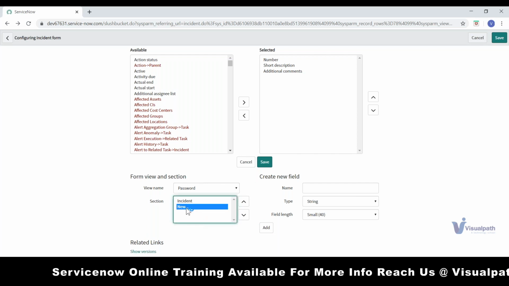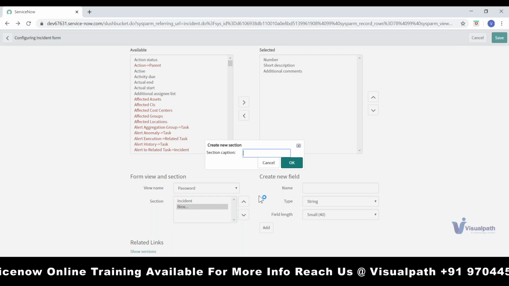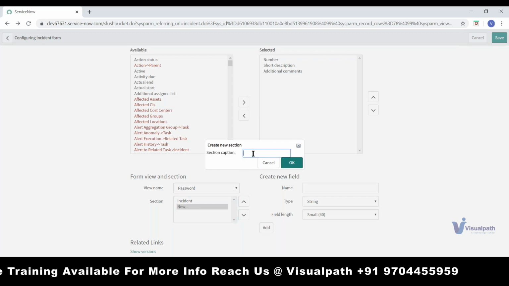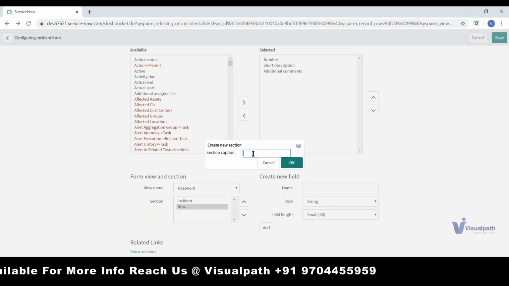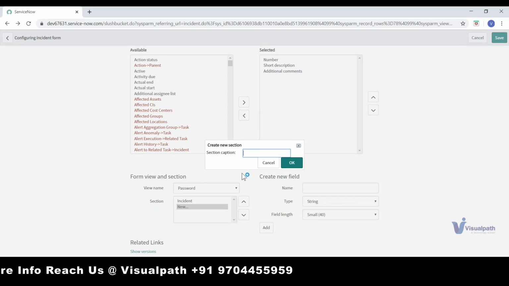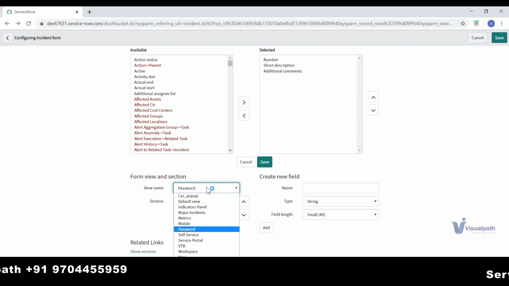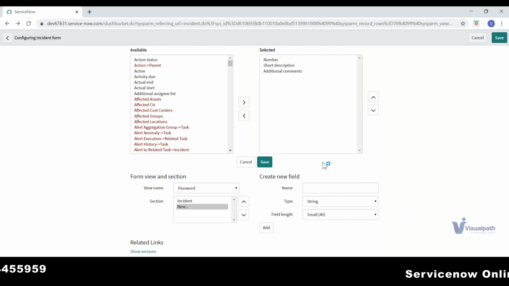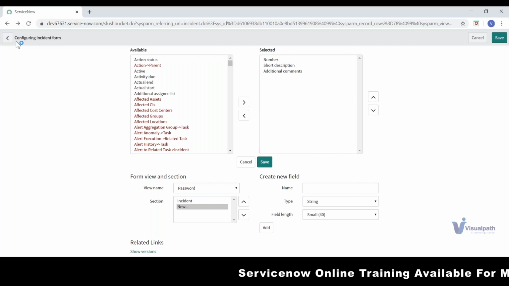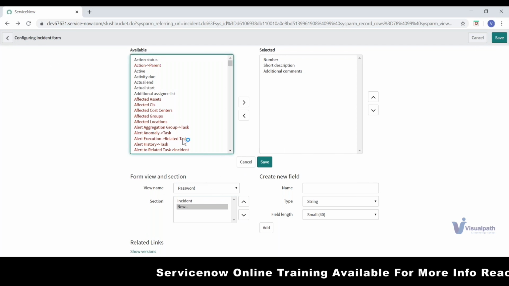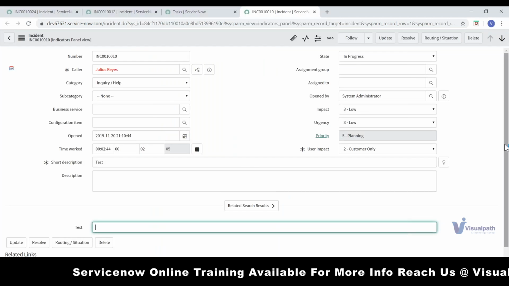And if you want to create any sections, you can go to the sections, and it will ask you to create a new section, and then you can create a new section and work on it. So this is more of the forms, and once you save this, it will go back. The form will be like this.